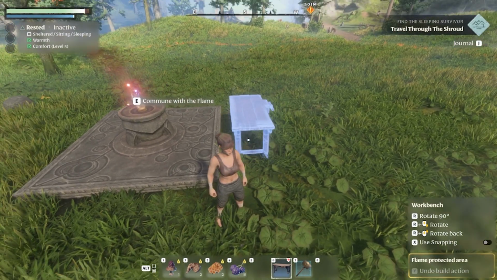You can also upgrade your altar, and that's by getting Shroud Core. That's going to the Shroud and fighting the enemies there. We will see that in a moment. But first we're going to place our workbench. And I'm just going to place it wherever. If you'd like to rotate your item, it's just using R. So I'm just going to rotate it right here for now.